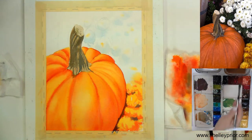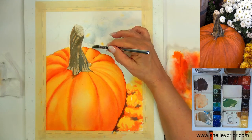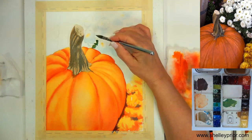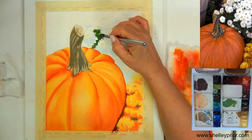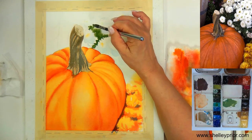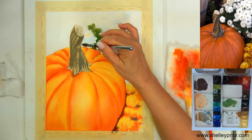All right, so what I'm going to do is come in and tuck in. Now again, this is going to be negative painting here, and I've really filled up my brush, but I'm going to tuck in these greens around these flowers. So some of it will bleed because some of these areas are still really wet. And I'm totally okay with that. That's just going to make it look like some of it is in focus, some of it out of focus. I'm good with that.